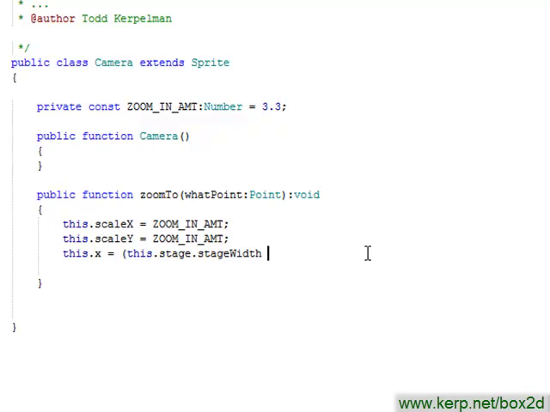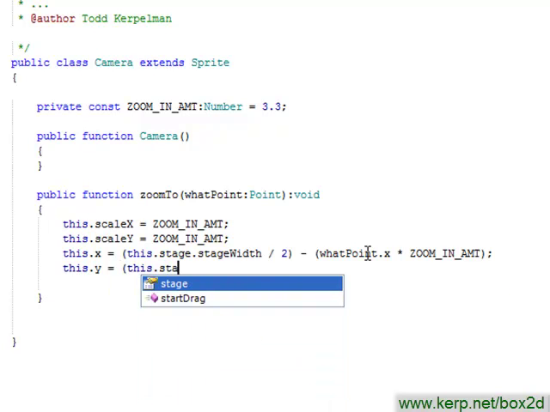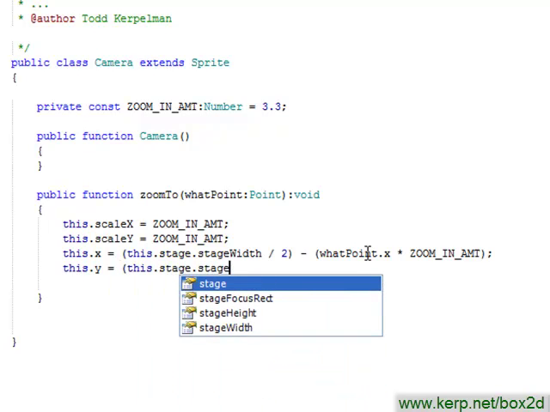It's something that I always forget, and it always burns me. So anyway, we're going to take our stage width, divide it by 2, and from here we're going to subtract the x coordinate of the point that we're trying to zoom into times the zoom in amount, and we're going to do the exact same thing for the y value, except that we're going to be looking at stage height.